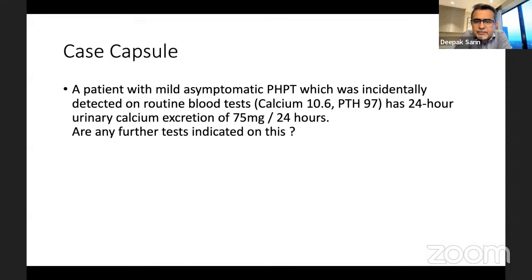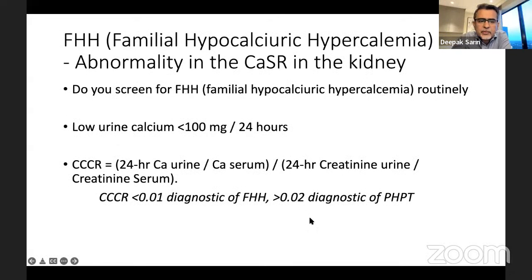What's likely to happen? So, as told already, maybe FHH. So the PTH will remain high even if you do the parathyroidectomy, and the calcium will not come down to normal. So surgery would be non-curative in this setting. Right. That's why I think it's important, especially with only modest elevations of calcium and PTH, to keep in mind, although it's rare, FHH.